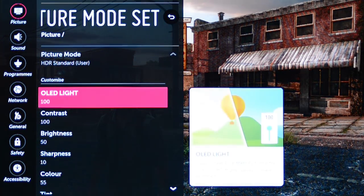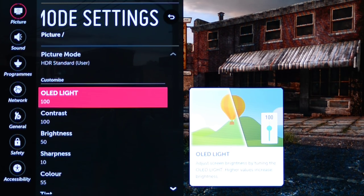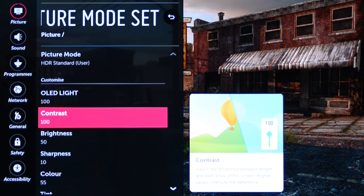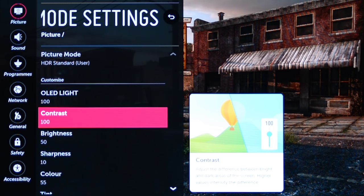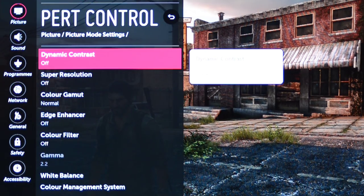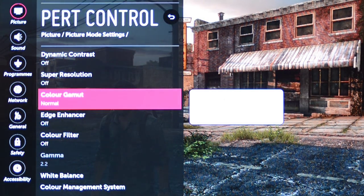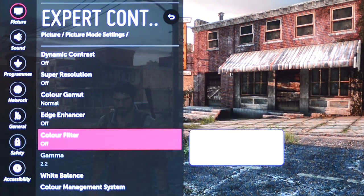And in terms of the general controls, all of the basic settings are actually pretty good out of the box. So things like OLED light, contrast, brightness, colour and tint, we didn't actually have to adjust. The defaults provided a pretty accurate picture overall. The only thing I would make sure of is if you go into the expert controls, again, make sure the additional processing features are turned off. Colour gamut, again, set to normal in order to get the correct colour tracking. And then stuff like edge enhancement, colour filter, set to off.